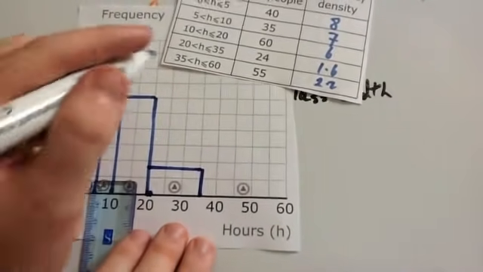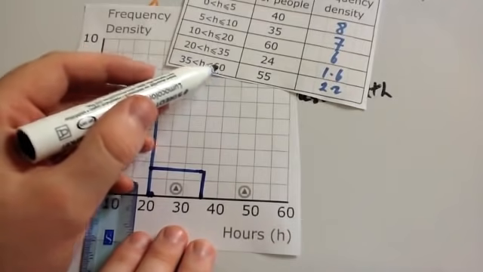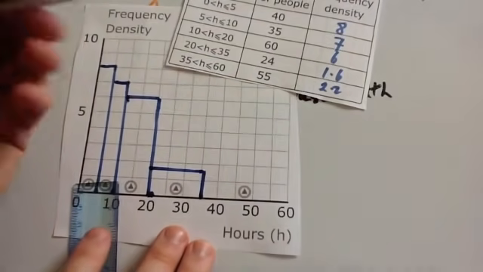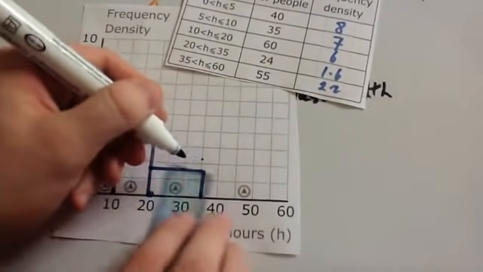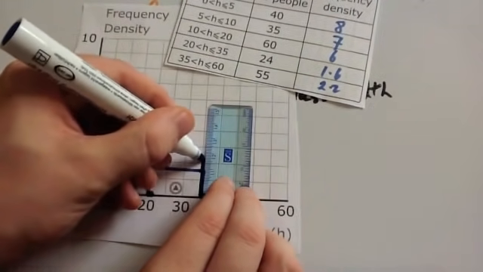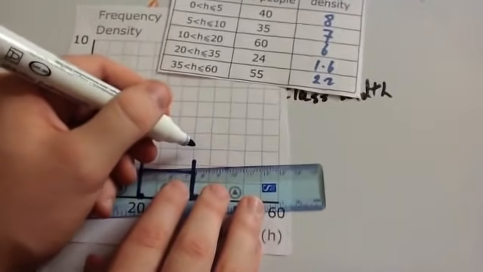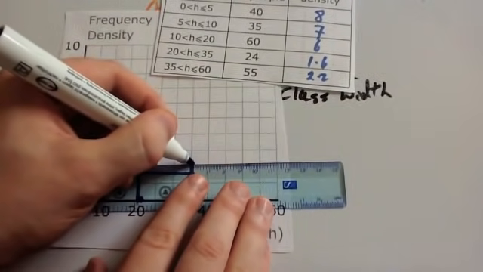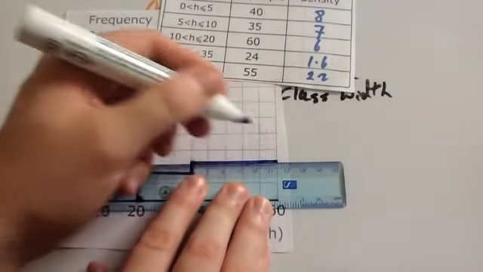And finally, the last one is from 35 to 60, and it's a frequency density of 2.2. So 2.2, around about there. Draw your bar nice and straight. Make sure you're paying lots of attention to your presentation here. It's a bit harder whenever you're making the video at the same time. And you go across to 60, and you go down.